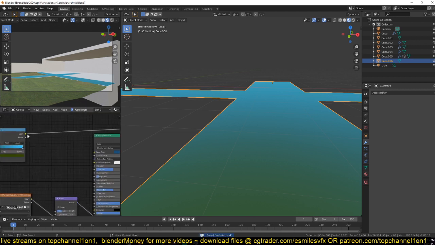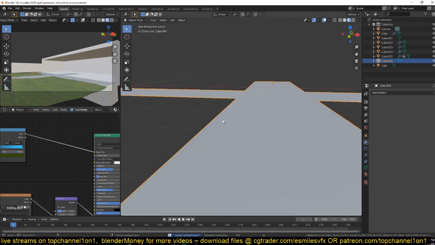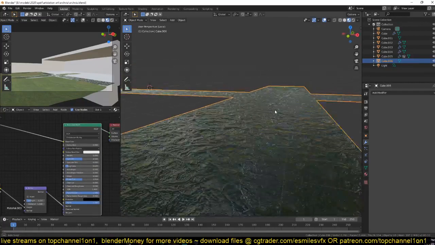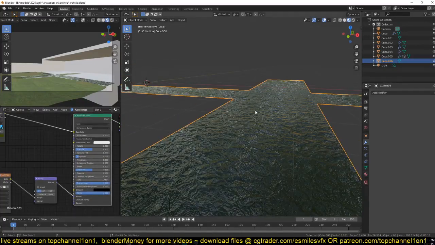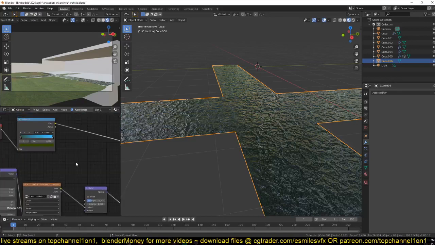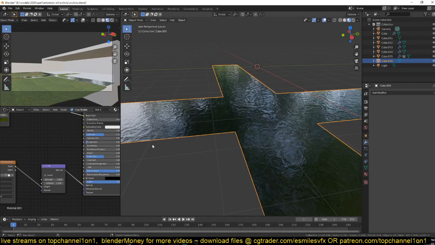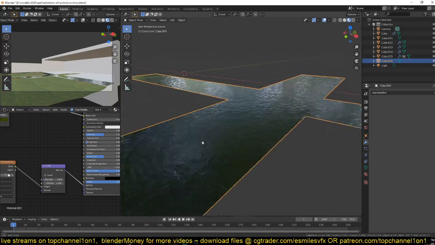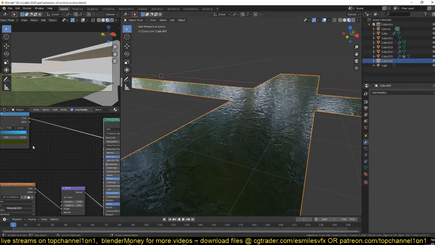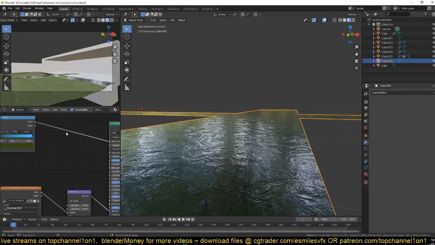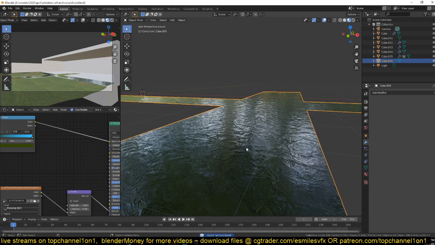But yeah, let's connect this to the base color and preview this. I'm not sure if you can see the effect. Let's reduce the strength even further here. I think the effect has been lost. This blue color effect is still there, but not too visible.